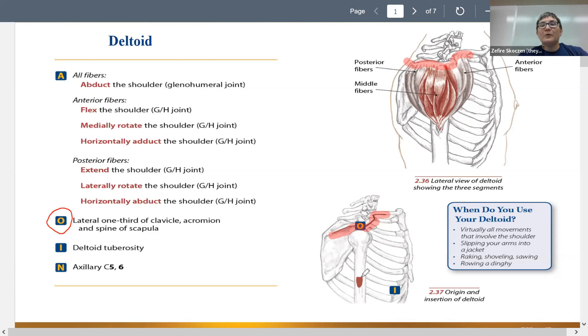And so then the insertion is quite simple on the deltoid. It is the deltoid tuberosity. And we talked a little bit about this the other day, how this can be a tender point. And it's about a third to almost a half of the way distally down your arm. And you can feel and or see the way the deltoid comes to that point on the lateral side. The deltoid tuberosity is just kind of a little bit of a roughened bulge on the bone. You're more feeling that the muscle comes together right in that spot.